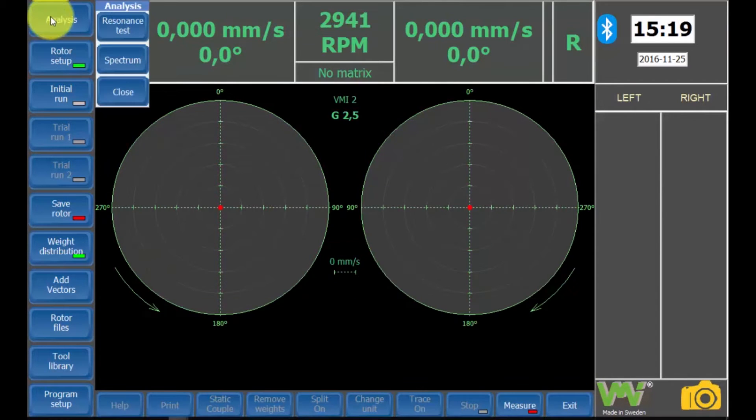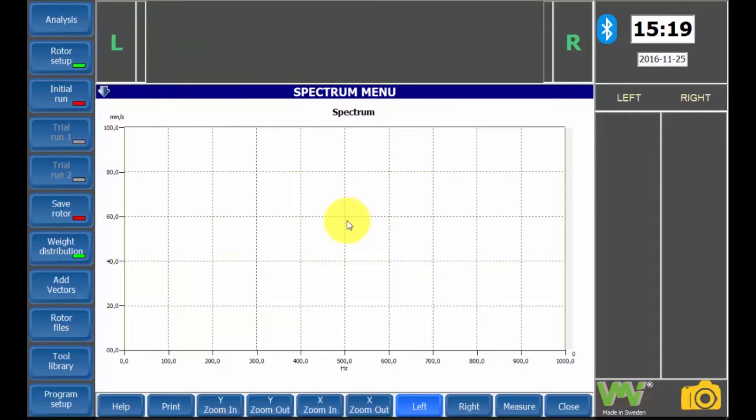The spectrum analysis is a tool for showing unbalanced before and after balancing for each plane. This is done to see if there is an unbalance causing the vibrations, and also to compare the results obtained before and after the balancing process. VMI recommends measuring both before and after. The newest measurement is shown in the balancing report. This peak shows unbalance.